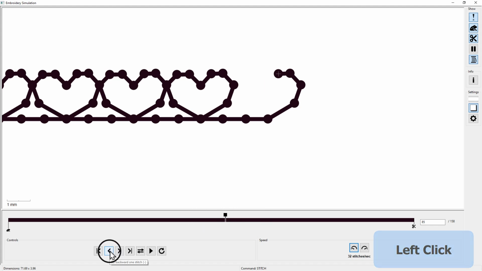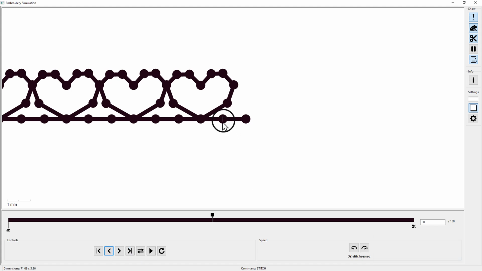So here I'm going to go really slow, one stitch at a time. So now we're on the bottom there, and there you could see now I'm onto the stitch point is over here. If I go forward, the stitch point is over here.